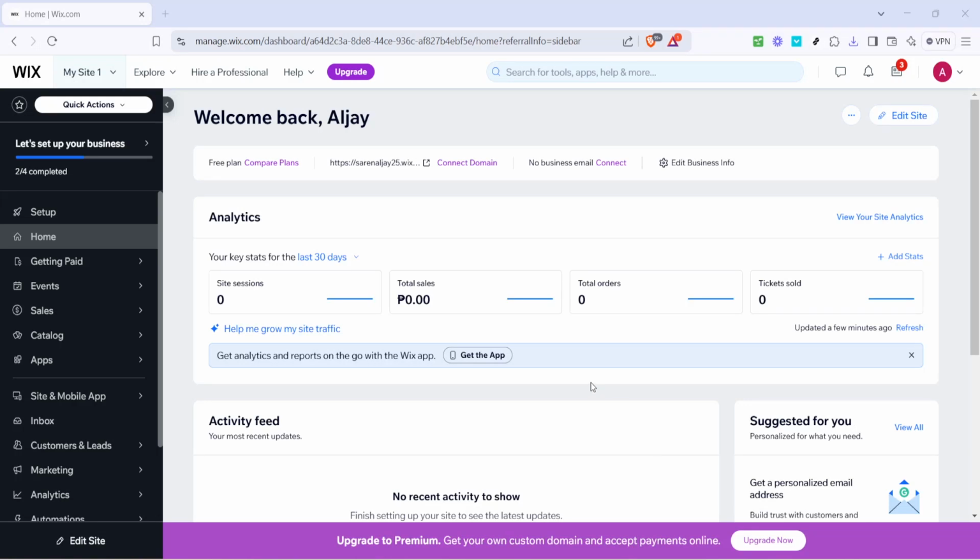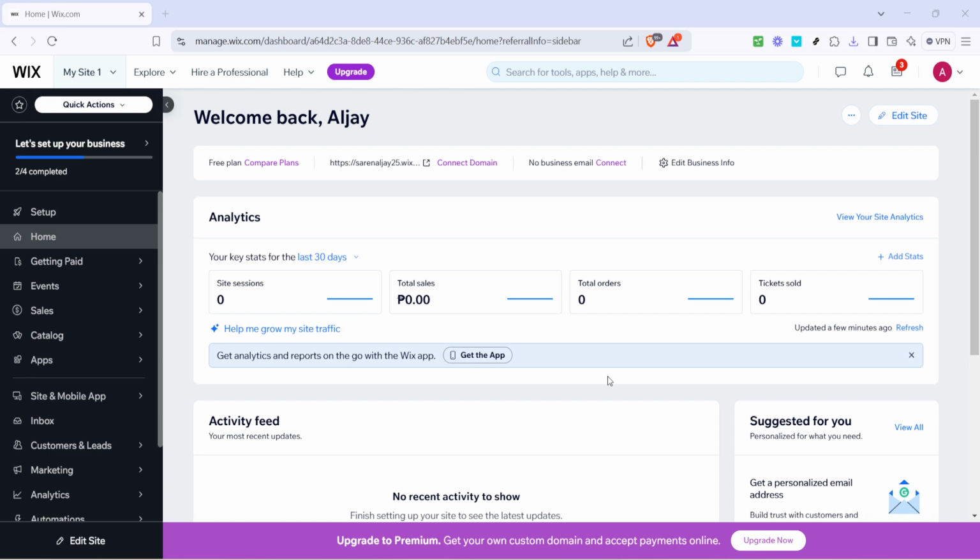In today's video, I'm going to teach you how to send a receipt on Wix with this comprehensive 2025 guide. Whether you're a business owner or a freelancer using Wix to manage your invoices and receipts, this step-by-step walkthrough will make the process straightforward and hassle-free.